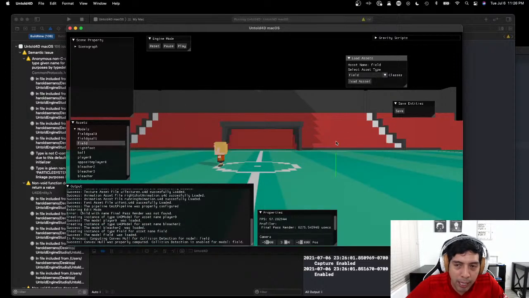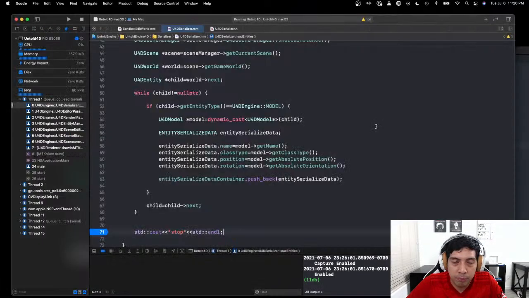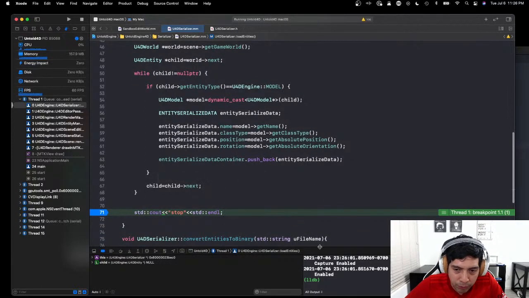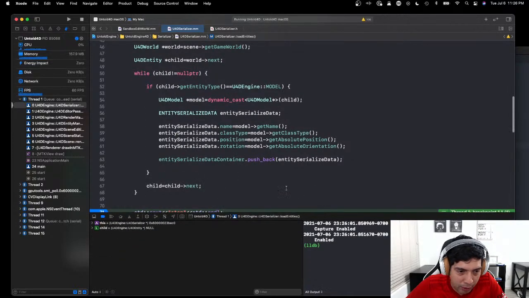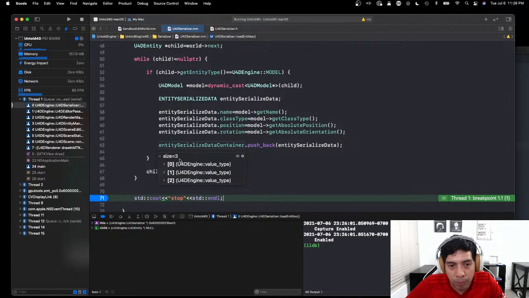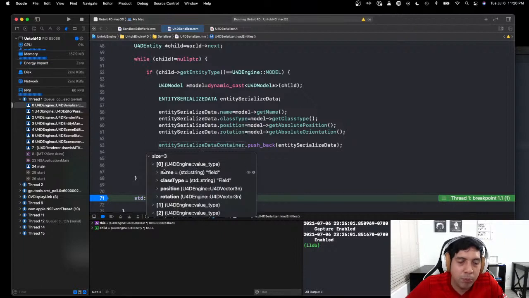All right, so now when I click save, I should go into this breakpoint, and I should have saved everything into that container. So click save, and boom. All right, so let's verify the content in this container. There's three, which have three models, right? So now, boom, there you go.